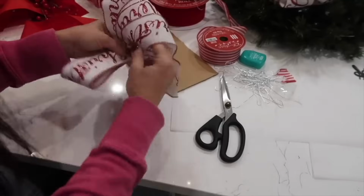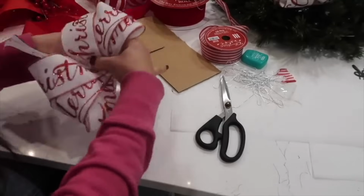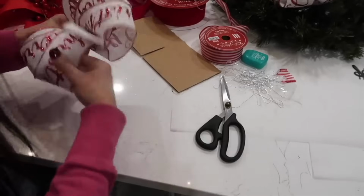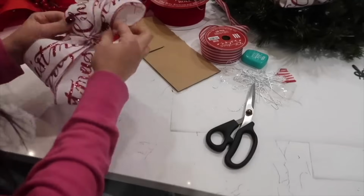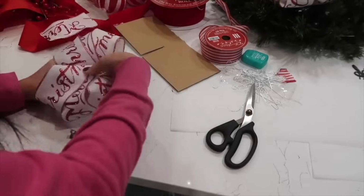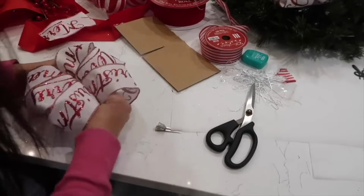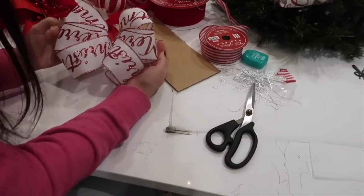So once my bow was secured, I'm going to go ahead and open it up. And when I open it up, I make sure that I lift all of those loops so that it looks like the center is kind of like on the bottom and the loops are lifted. I don't know how to explain it, but it's just what I'm doing with my hands. I feel like it looks so pretty and it just takes your bow to the next level.